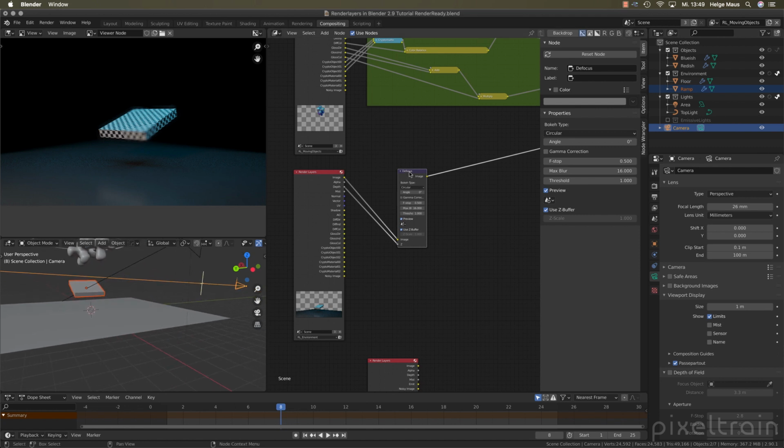And now, if you go back here and you trigger a re-render, for example by pressing the M key, mute, and then bring it back, you suddenly see that everything is now blurred, because Blender has reinterpreted your camera information with this node. So you still have a live connection here, and that's so cool. If you now go here again and say, not the viewport display, but the distance, I want to focus, for example, at the back of my scene. M key for triggering. You see, now here is the focal point.